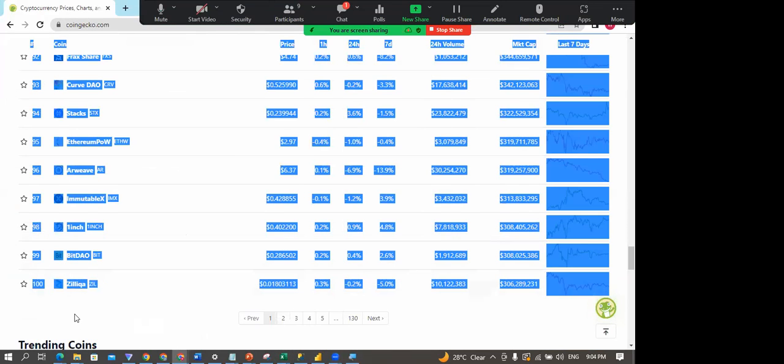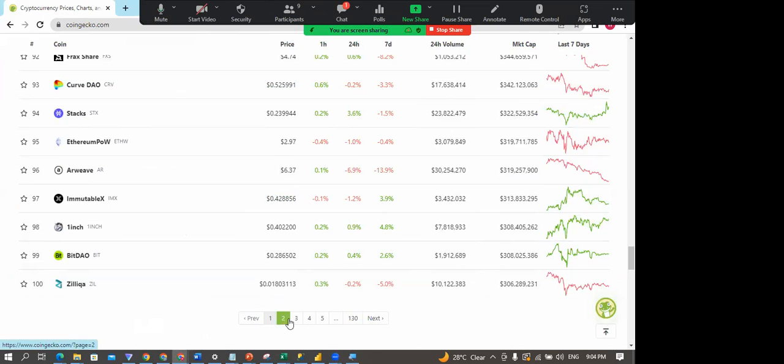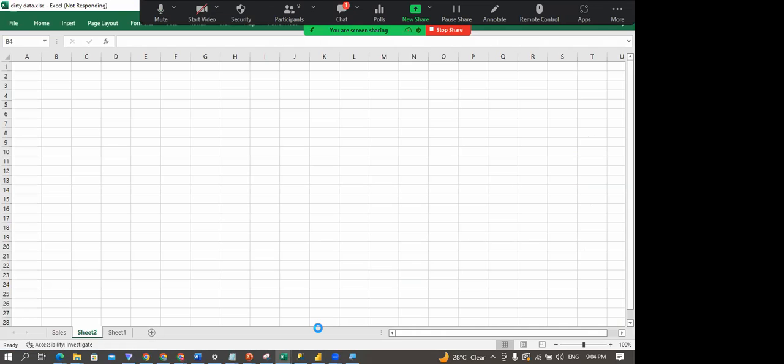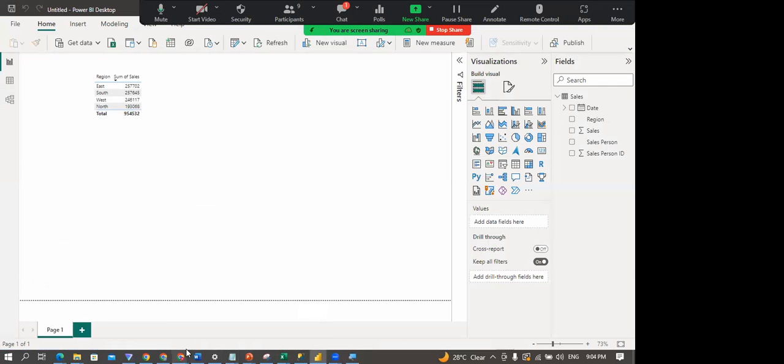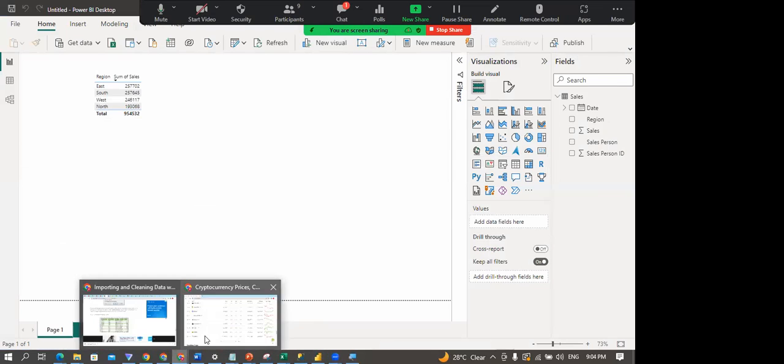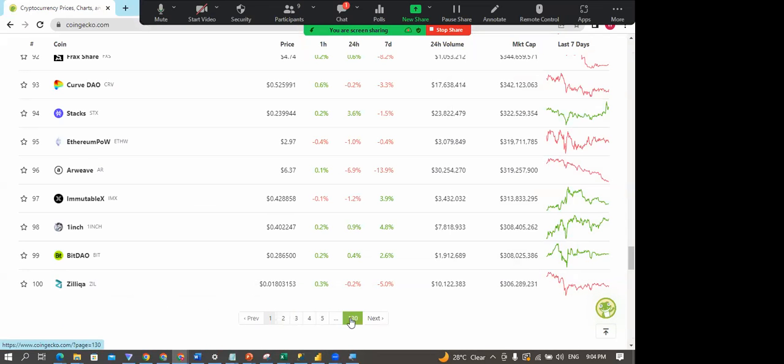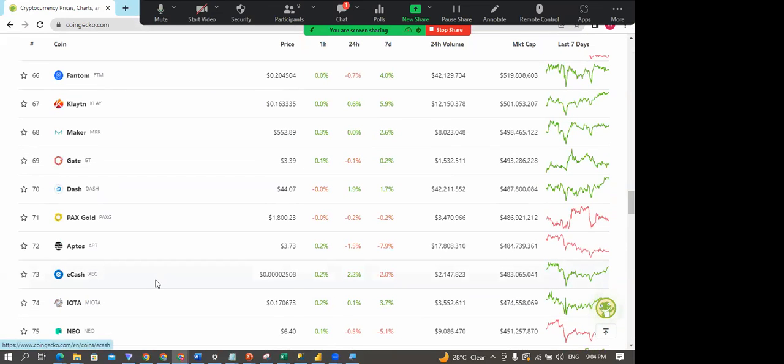So the issue now is that when you look here, you have over 1,000 coins. You have 130 pages. And this data is being updated in real time. So it changes. What you have today will be different from what you have tomorrow. So you're trying to make a report. It means every time you come here, and this is taking time to load, anytime you make a report, you need to copy data for 130 pages and update them. That's a lot of manual, strenuous work.